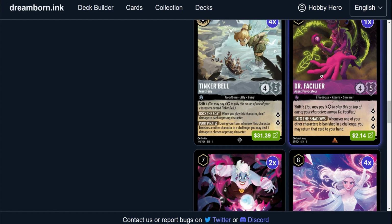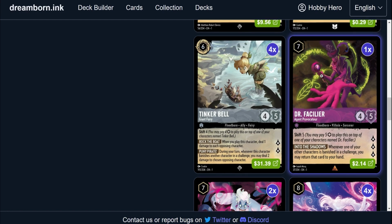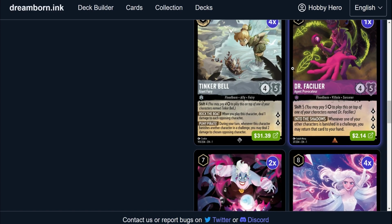Like, if you've got cards that are worth bouncing and returning to your hand, and the ability to challenge with them, and 7 to play this 1 copy of Facilier, things are probably going pretty well for you anyways, and that card could probably just about be anything that you're playing that turn, and isn't going to matter. Again, there are scenarios that you can make for absolutely any card in the game, but just not enough frequency for me to want to include him in my list.